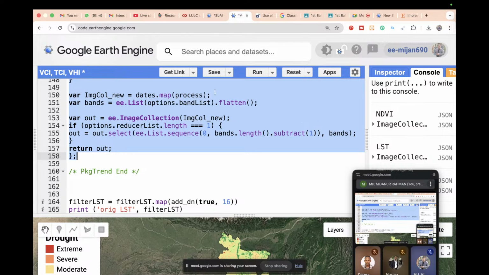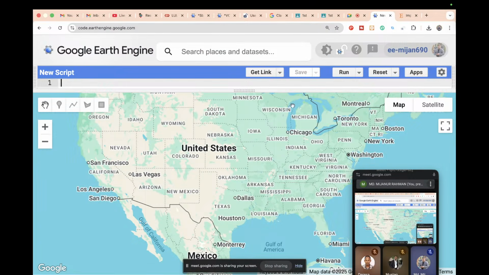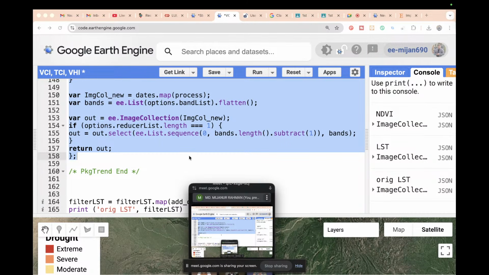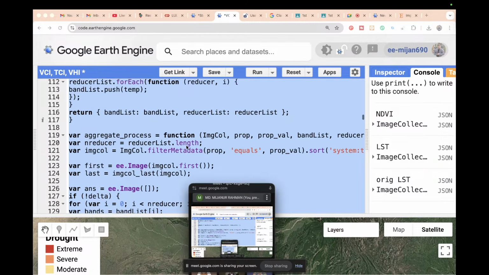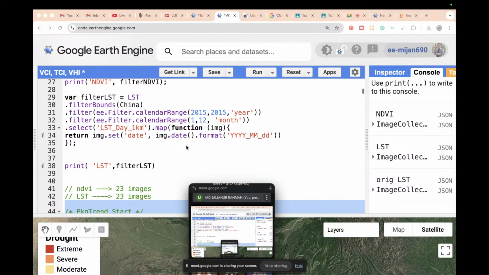It just converts the imagery we find. Okay, so it converts only for the 23 images. This time I will not explain this package, so you can always use the same package for converting similar data.